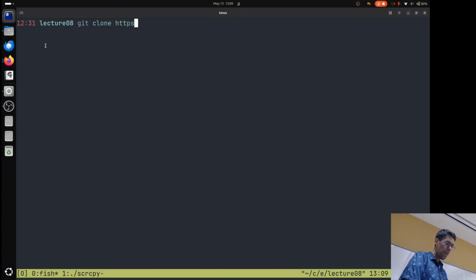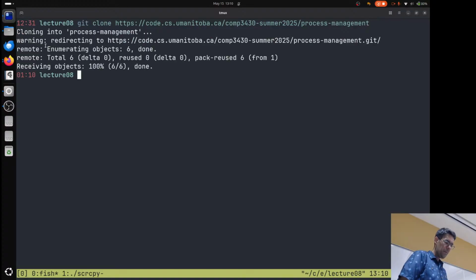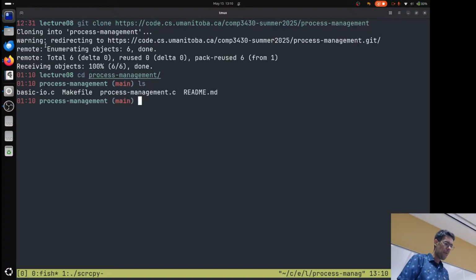The repository is https://code.cs.umanitoba.ca/comp3430 summer 2025/process-management. The code that I've got there is pretty minimal.